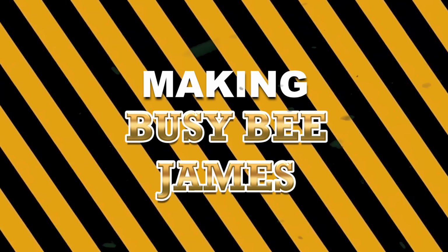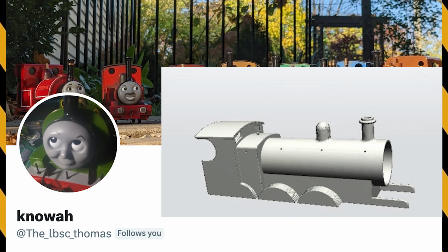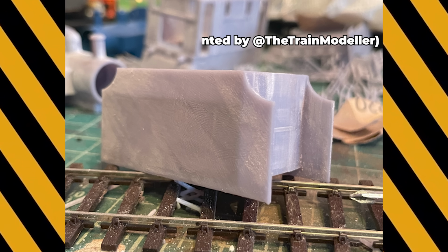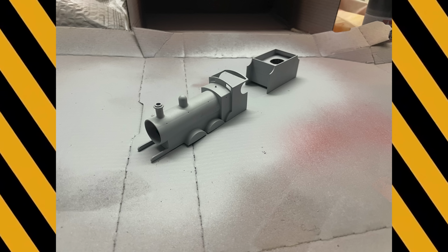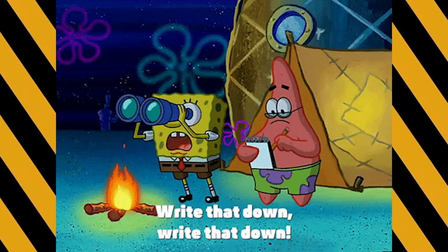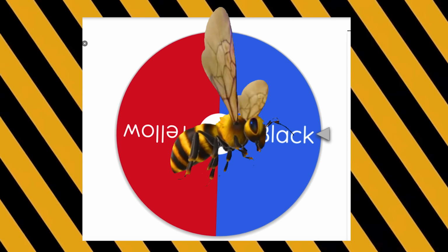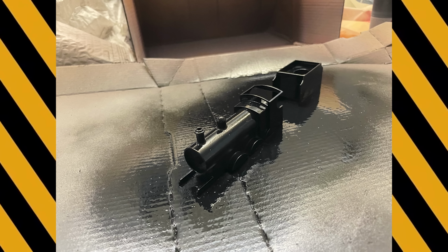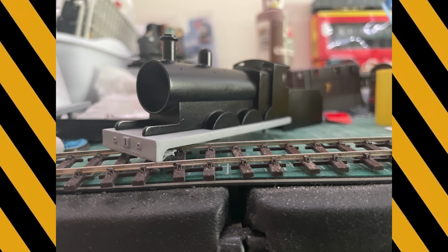It was my civic responsibility to bring the franchise's most iconic engine back to life. The shell was provided by the LBSC Thomas and printed by Greens Trains. Right away, I had to be as busy as a bee. A few rounds of sanding, priming, and filling later, the canvas was ready. Busy Bee James has a complex and varied color palette, so I had to make sure I got everything right. I wasn't sure where to start. Black it was. I sprayed him with Rustoleum's Ultra Matte Black, which is actually satin?